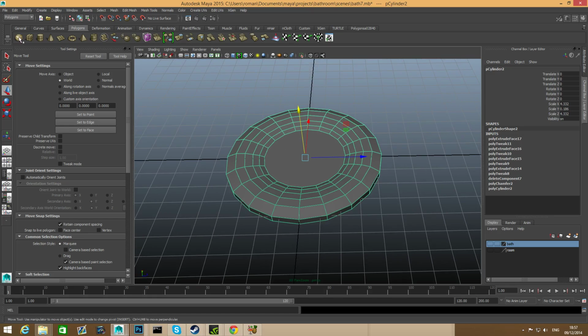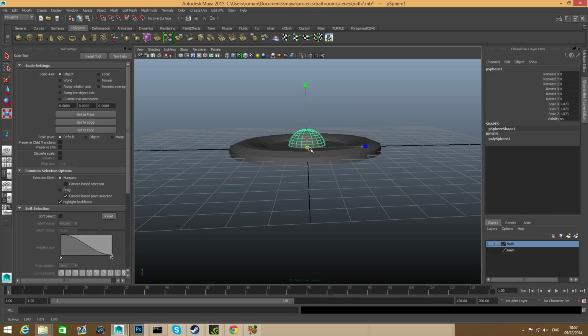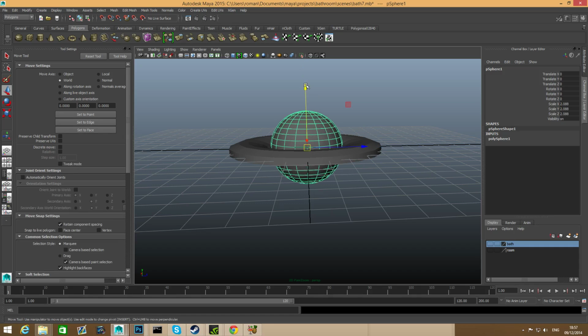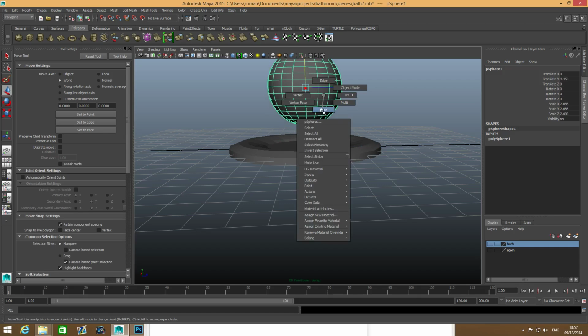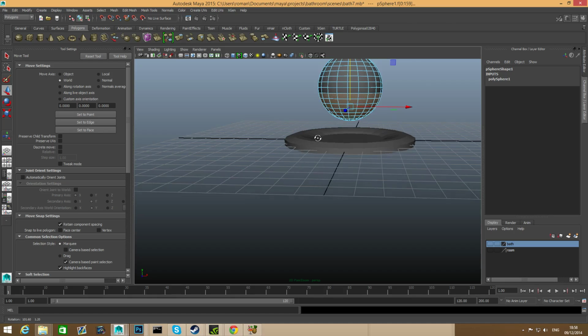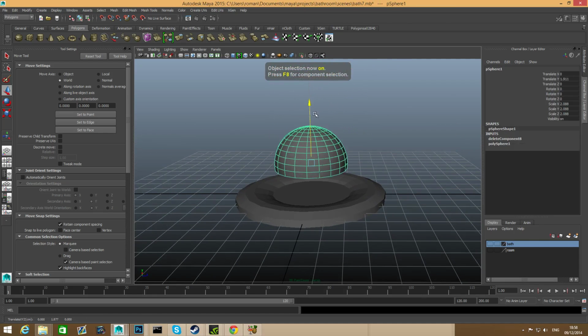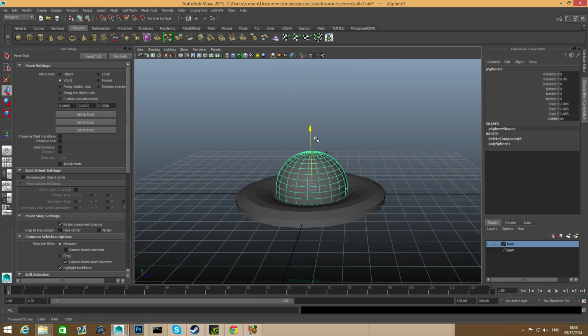Now I'm gonna add some kind of a sphere here. Okay, so we'll have a sphere inside this thing. And I'm gonna right click, choose face, and I don't want to get rid of half of it. Leave some space here, okay, leave one. If I wanted to get rid of half, I would select all of those, but I want to select only those, okay, and simply delete them. So press delete on your keyboard and delete them, press F8, and bring this over here that way.